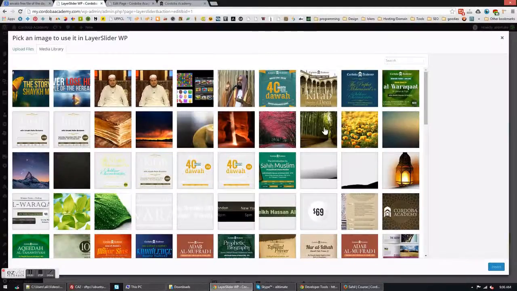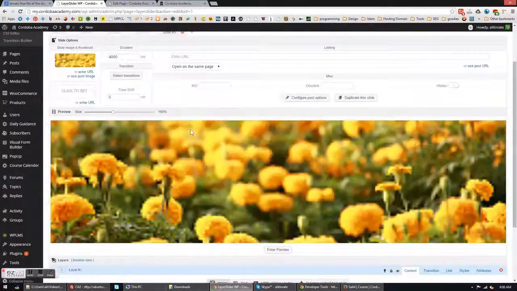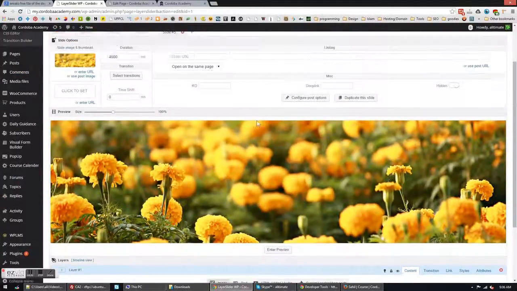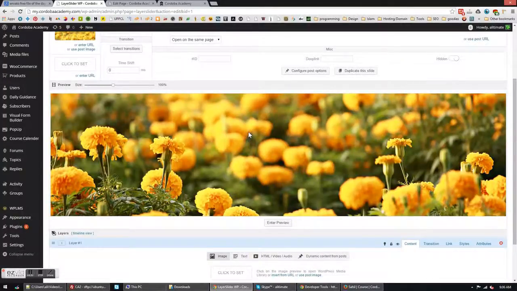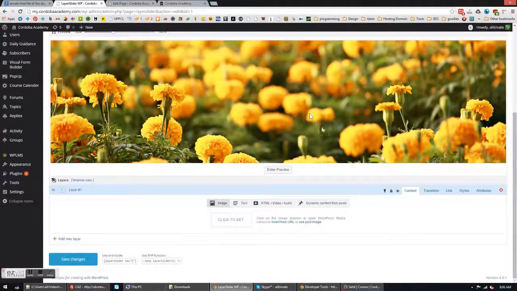Now this is not big enough, so sometimes I have to create a wallpaper that is 1920 width and around 600-700 height. So this is the background for us over here. The objects that are added on top of this are layers. For our purposes we only need one layer, but you can also add new layers here.